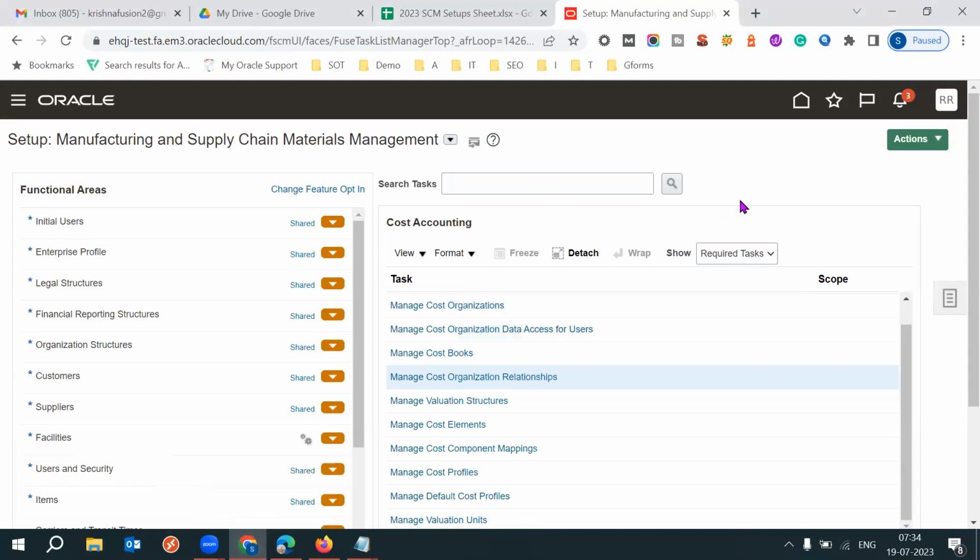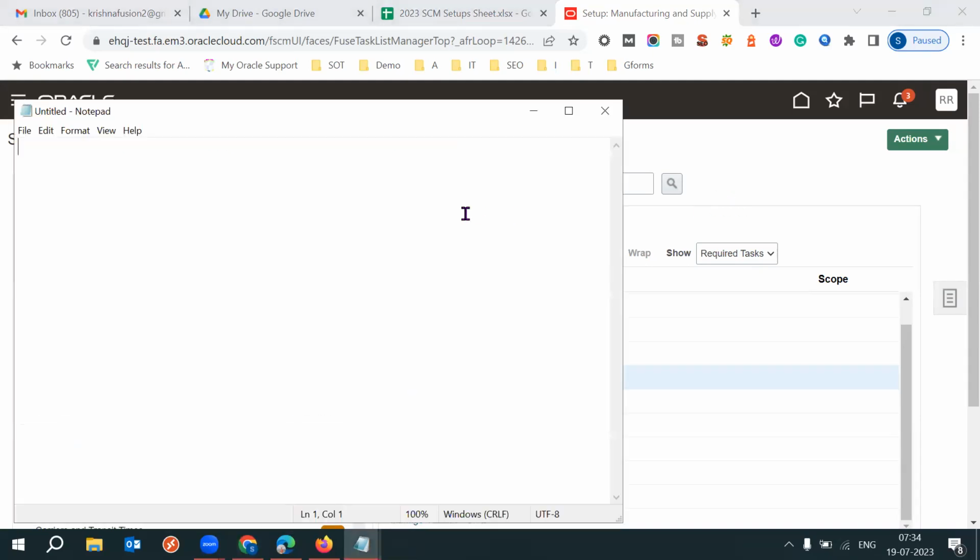See, basically, you want to see the distributions for your transactions, right? Yes. Where you perform transactions, in your Hyderabad or in your Bangalore org. Your Hyderabad and Bangalore organizations are linked to your cost organization.